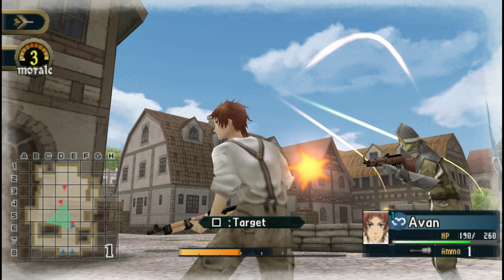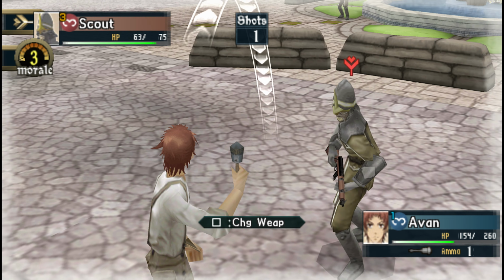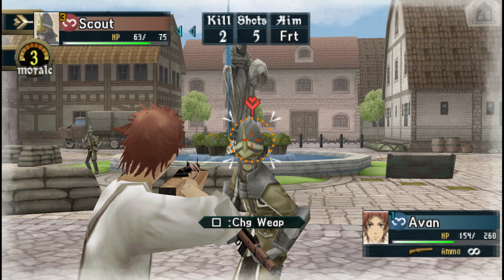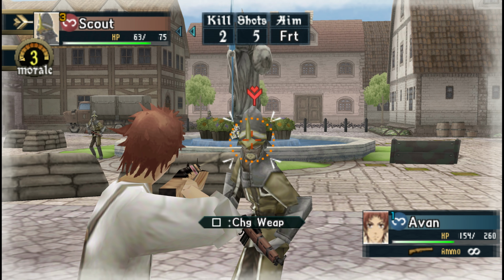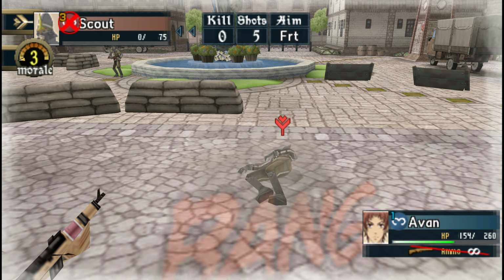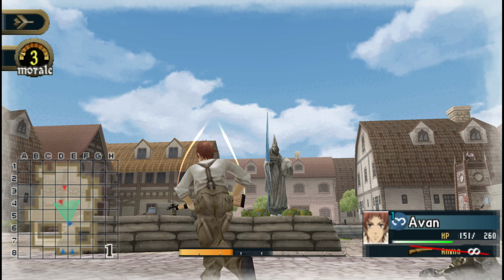No, I want to get him target. Target. Target. That's right. Okay. I would like to change the weapon. There we go. And to attack. Coming at you. There we go. All right.